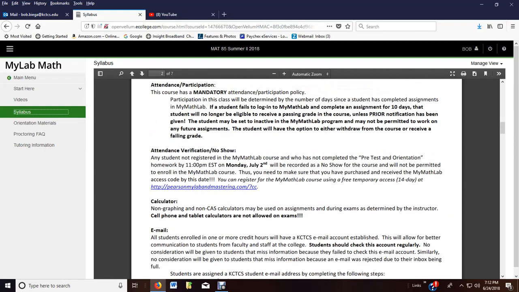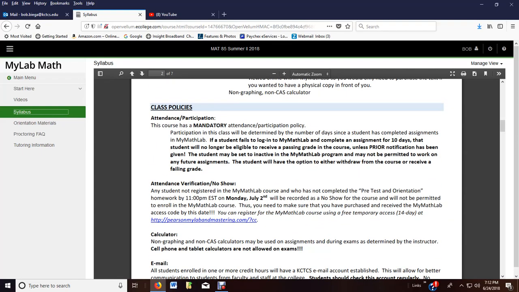The main thing I want to just kind of go over are the policies. It's an online class, so you don't have attendance, but if you go 10 days in a row and not log in, you're probably not going to pass the class anyway, but you will be dropped from the course. That's just the policy we have, so you need to be logging in probably, if not every day, every other day, and doing some work. If you try to put things off till the weekend, you might have trouble. I'm not saying you can't, but it's just not recommended.